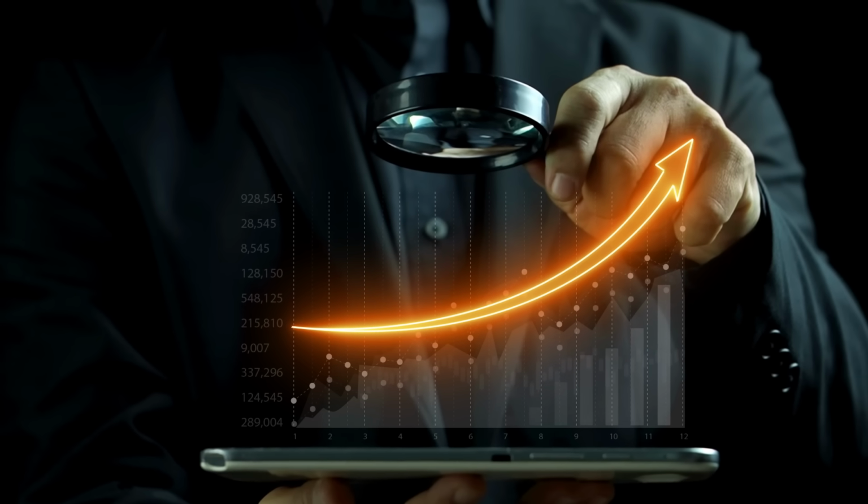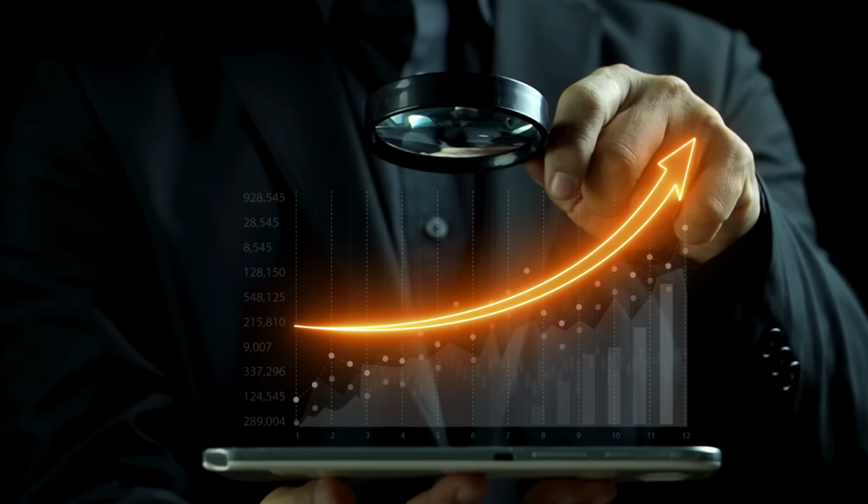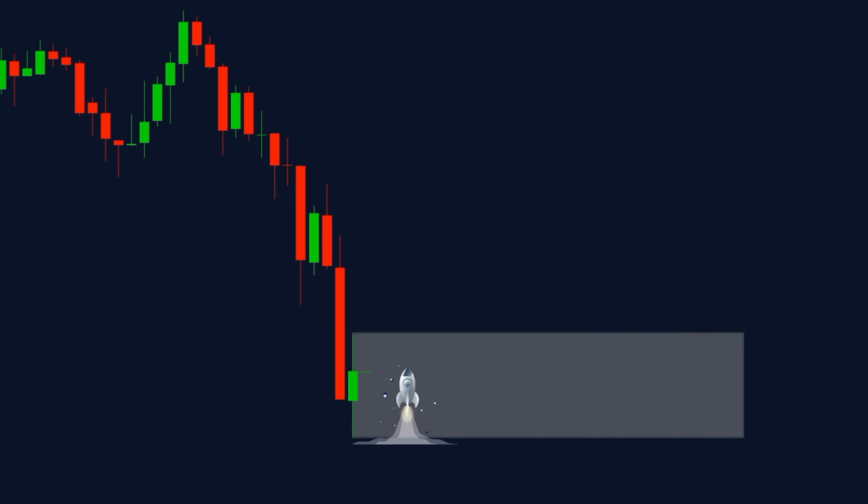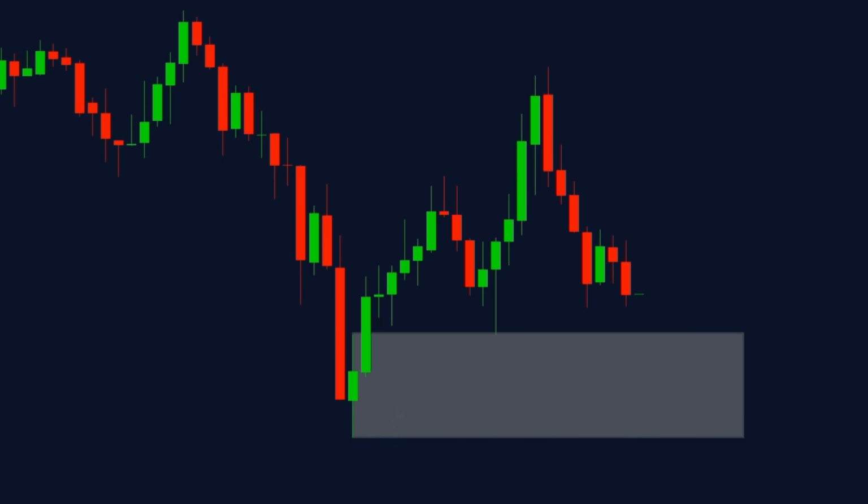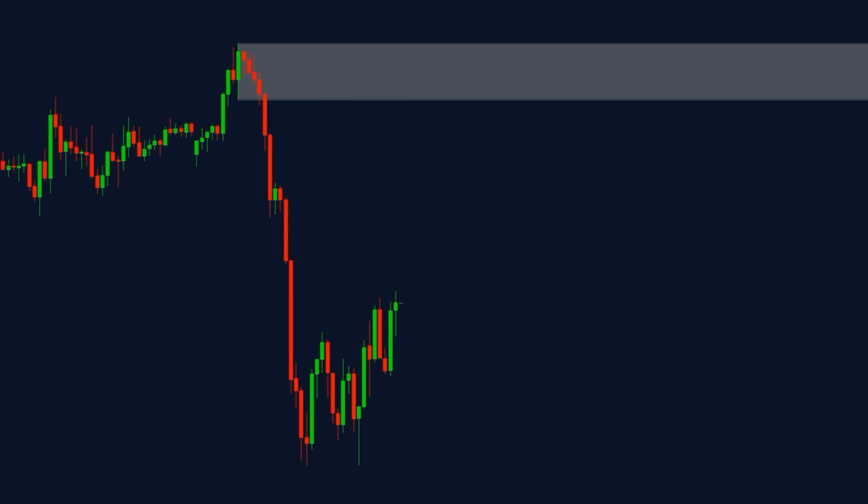That footprint, the last down candle before the massive up move, is your bullish order block. Why does price come back to it? Because the bank still has sell positions open from when they manipulated the price down. They need price to return to that zone so they can close those sells at break even before sending the price to the moon. The same applies to selling.